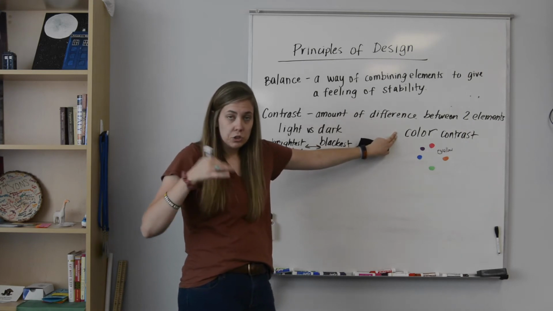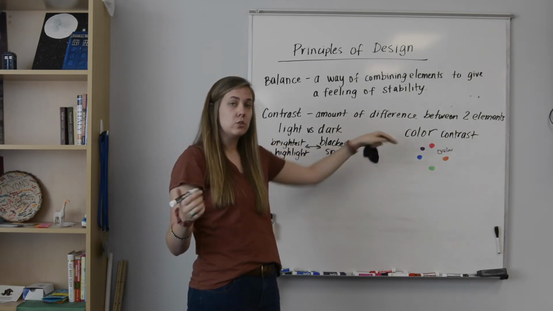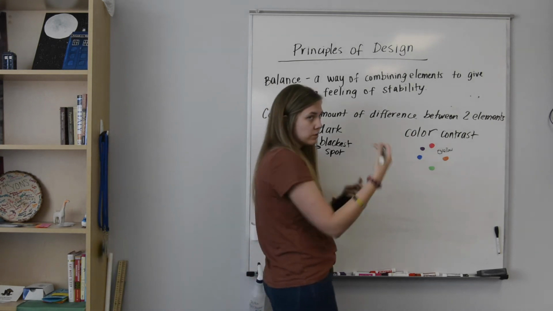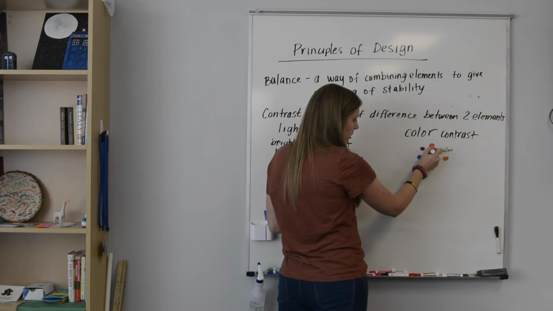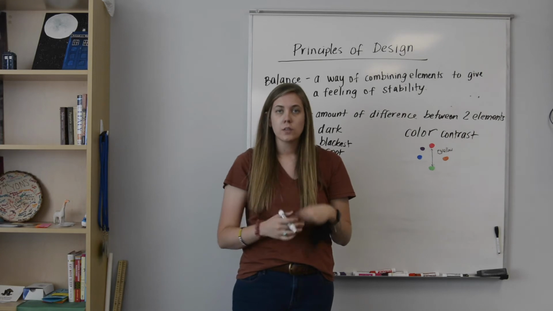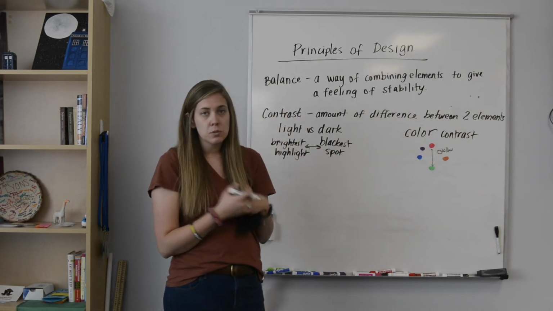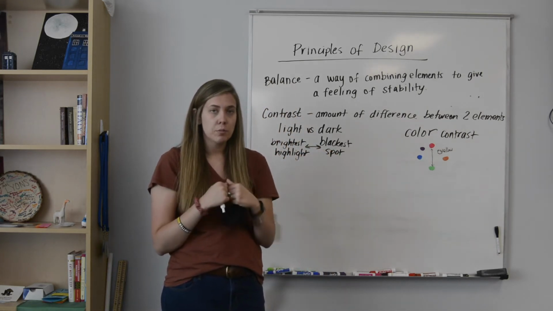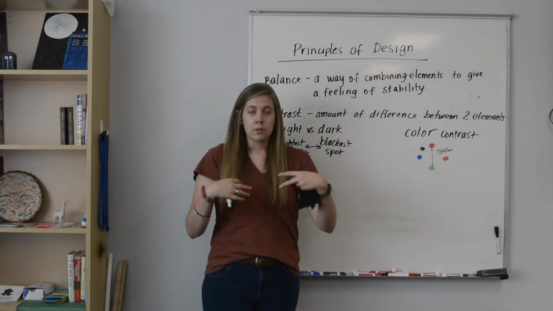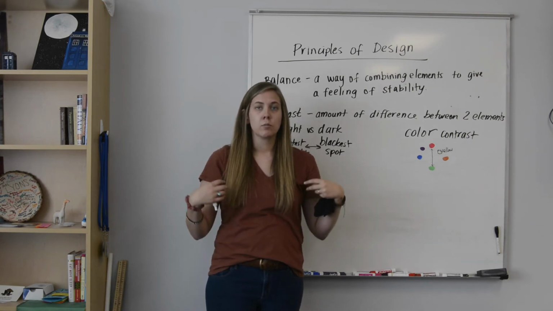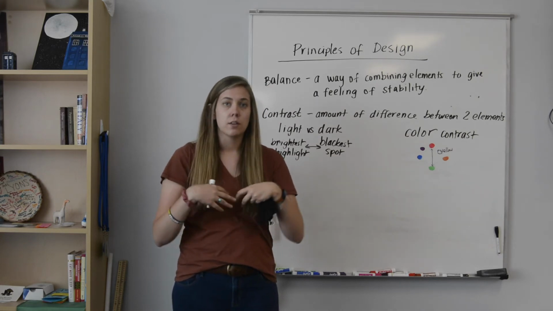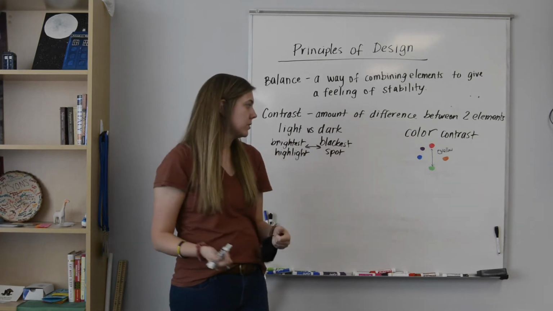With color, to create contrast in colors, you would need to choose the colors that are on opposite sides of the color wheel from each other. So for example, opposites on the color wheel include red and green, right? That's why some colors are combined together at holidays. Red and green are combined at Christmas because they're opposites, so they complement each other, like they look nice together, but they also help each of those two colors to be brighter and more vibrant by pairing them together. Because they kind of contrast, they create more vividness.